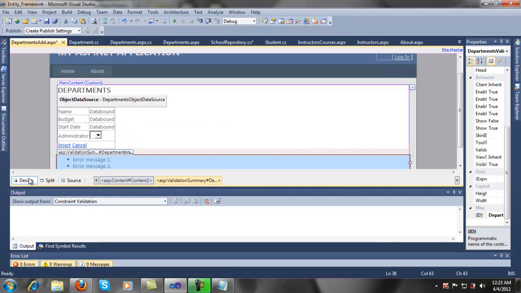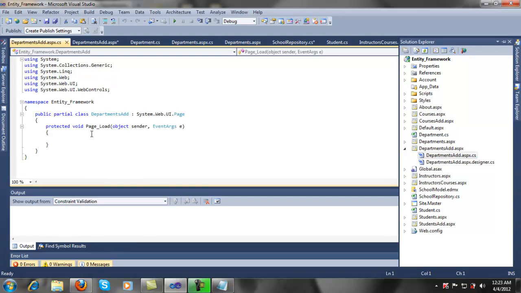Let me show you the design view. So here is our design view, and open this file.